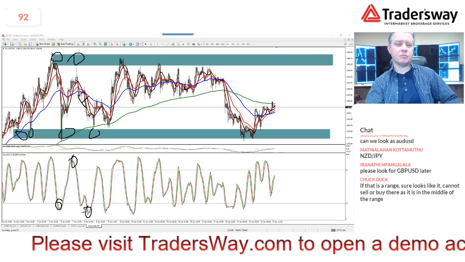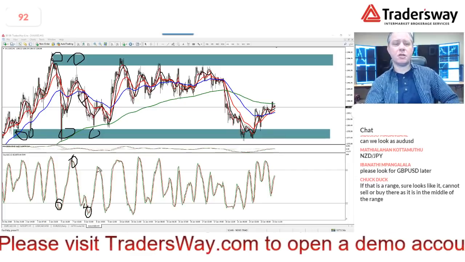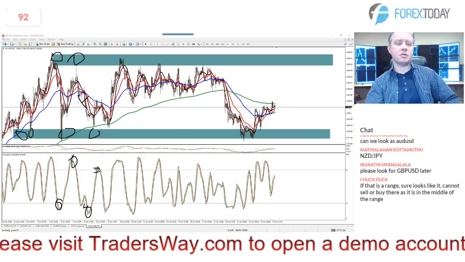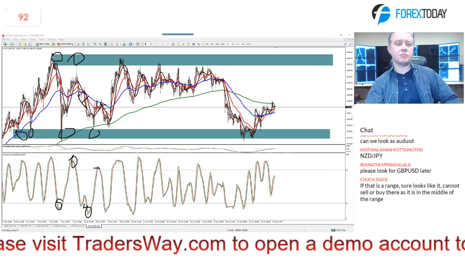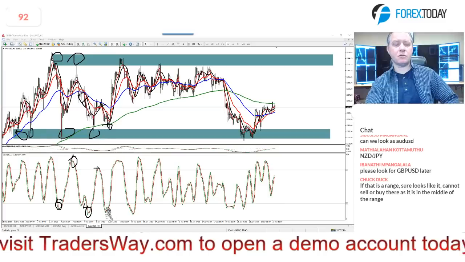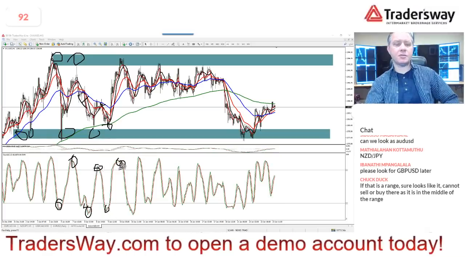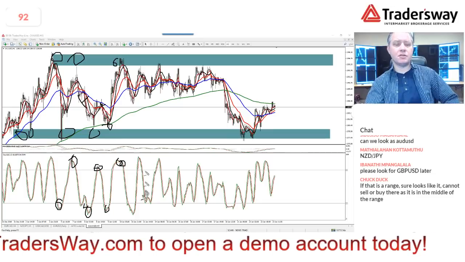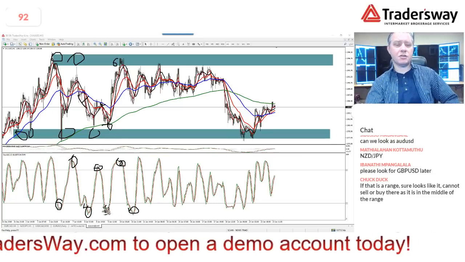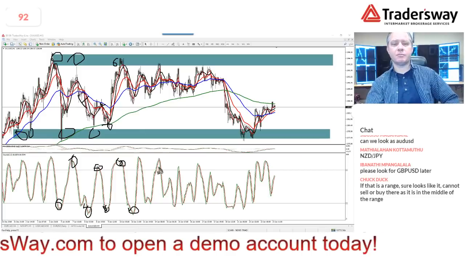Is this a sell? No, it's not a sell. Why not? See this? We're not at resistance. Is this a buy? Yeah. It's not great, but right? Is this a sell? It looks a lot like this. Yeah, this one's a sell. Is this a buy? Looks a lot like this one, and this one. No, it's not a buy. So on and so forth.